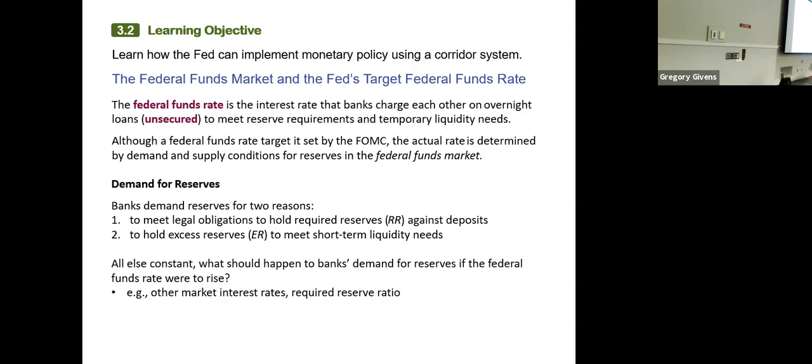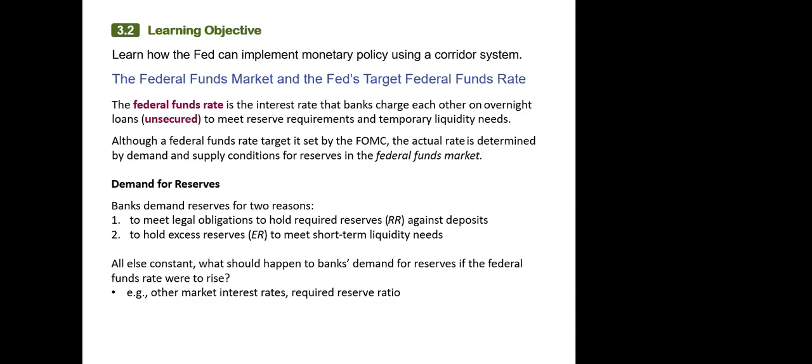Santiago, if you are a bank that is thinking about borrowing in the interbank market, on the margin, you're thinking about perhaps taking a loan from another bank. If you see that the federal funds rate is rising, what does that do to your cost of borrowing? Your cost of borrowing goes up if the interest rate on those loans rises. So as the federal funds rate goes up, you start to be discouraged, or your incentive to want to borrow in the federal funds market is going to go down. You're going to want to borrow fewer federal funds, or overnight loans of bank reserves, okay?